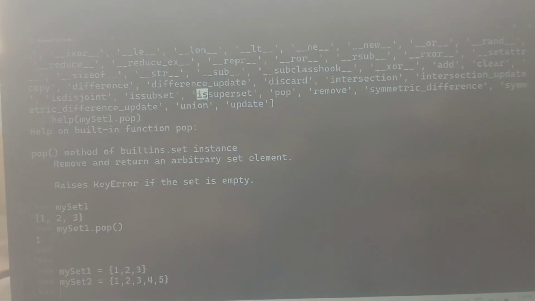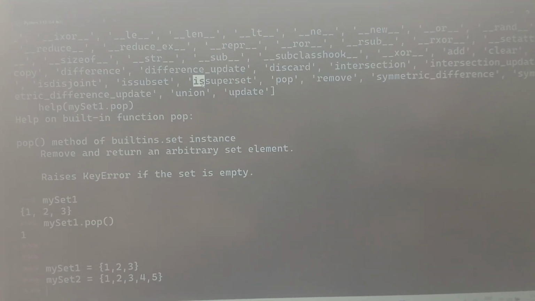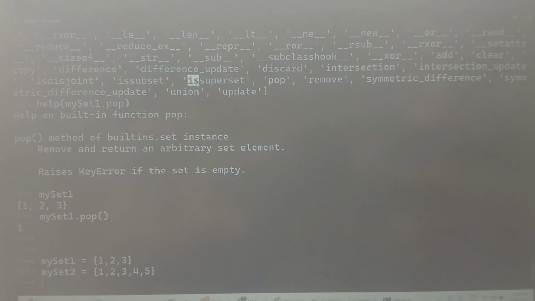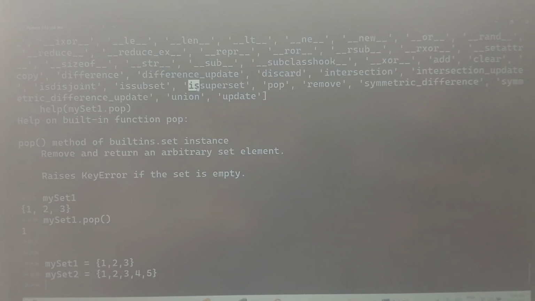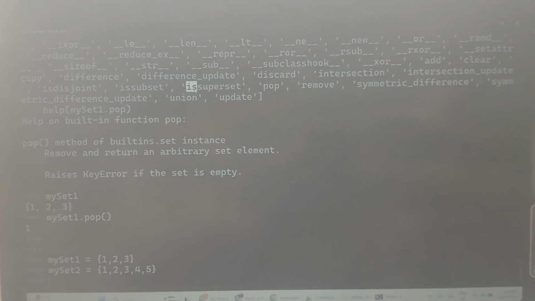And in Python, whenever you see a method that starts with is, what does that mean? The output would be like a yes or no question. In English, if you ask a yes or no question, the answer should be yes or no, correct? In Python, if there is a command that starts with is, the answer should be either true or false.